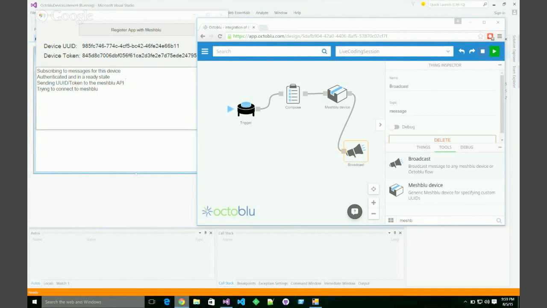And once this starts up, we'll jump into the code here and walk through some of what we have for registering the device, and then how we're looking for the WebSocket to receive messages. Okay, so our workflow is started here. That's great. What we're going to do is hit this little play button. That's going to trigger the workflow.